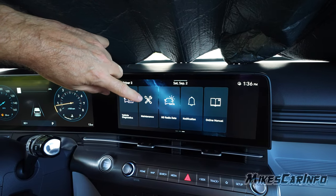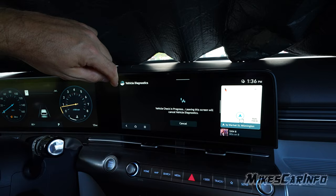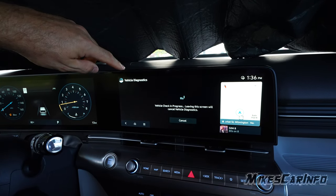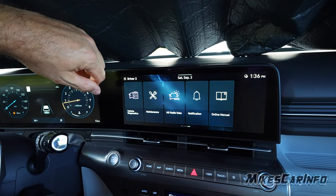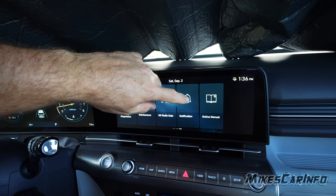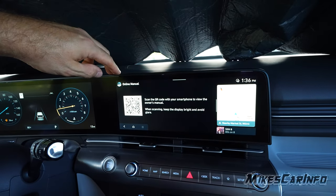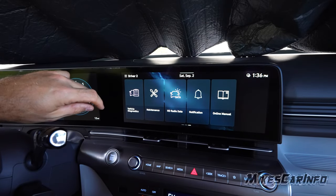Vehicle diagnostics. Let's hit that so you can see what it looks like. Takes a second to pull up, I suppose. All right, so we can't retrieve data right now. I guess it's not set up for an owner yet, I suppose. All right, HD radio, notifications will go here. Online manual, this is just a QR code. I wish it had more information here on the screen.